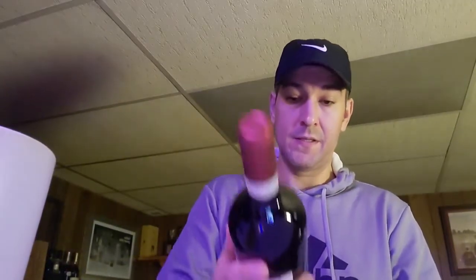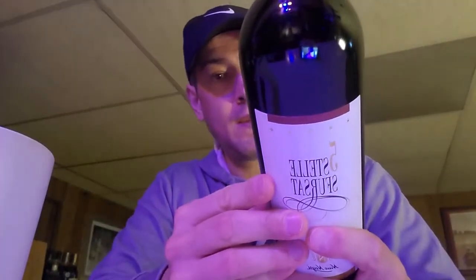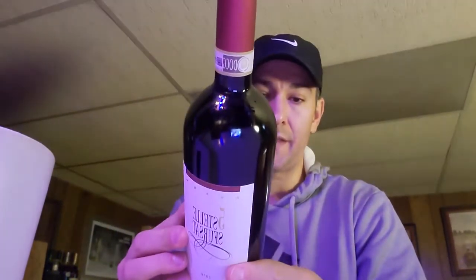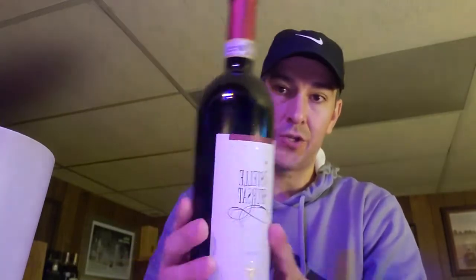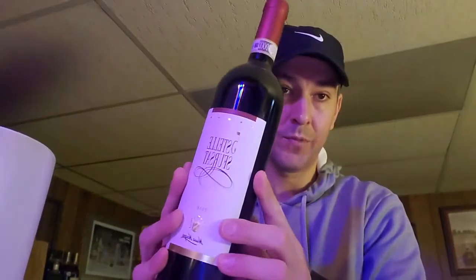I think they'd be a good value for quality. So this is one of those — and there is a Sforzato. This is actually the most expensive one, and this is the 2016 vintage. I think this has a fair amount of mandatory aging required for it to have Sforzato on the label. It is a Valtellina and I'm excited to try these. This is from Negri, so we'll try these out.